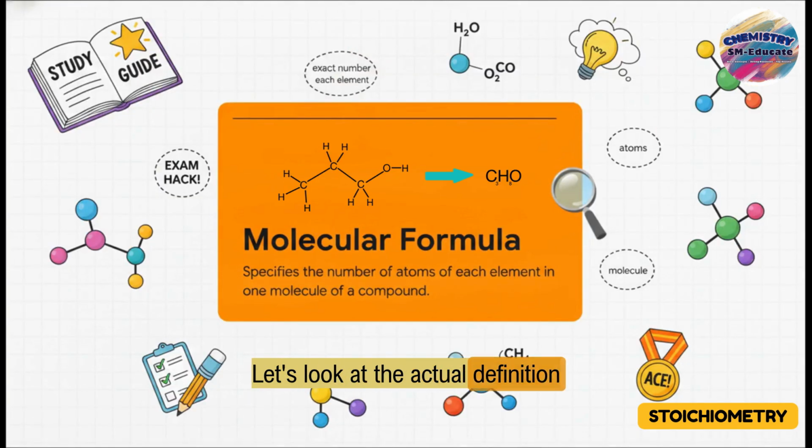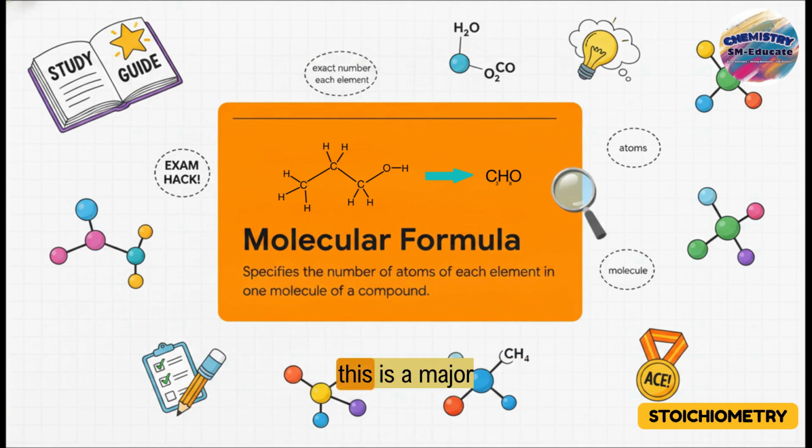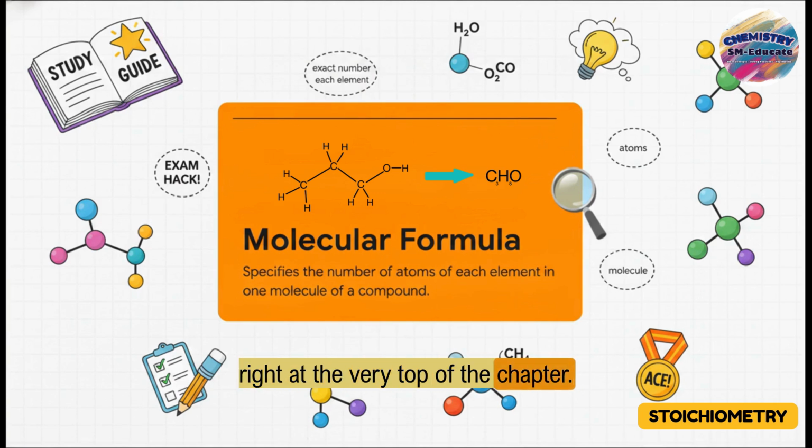Let's look at the actual definition of a molecular formula. The text defines it as an expression that specifies the exact number of atoms of each element in one molecule of a compound. Now, I'm warning you, as your study buddy, this is a major student learning outcome listed right at the very top of the chapter. You absolutely must memorize this exact definition. It's a classic exam question, and grabbing those easy points is exactly how we're going to ace this test.